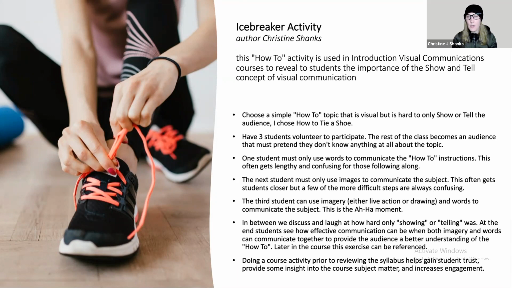The icebreaker activity involves 3 volunteers. One can only communicate through words, that's it. One can only communicate the subject to us through visuals by drawing, and the third can use both visuals and either written or verbal communication through text in order to communicate, in my case, how to tie a shoe.